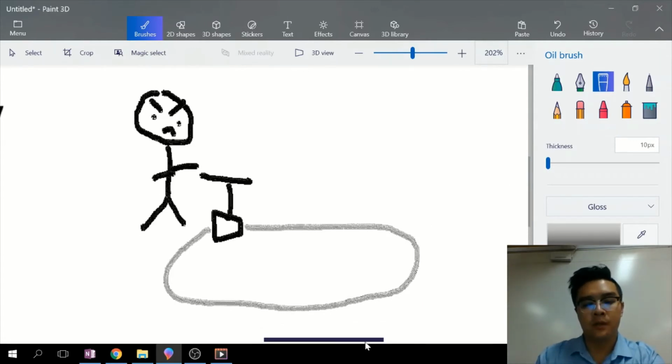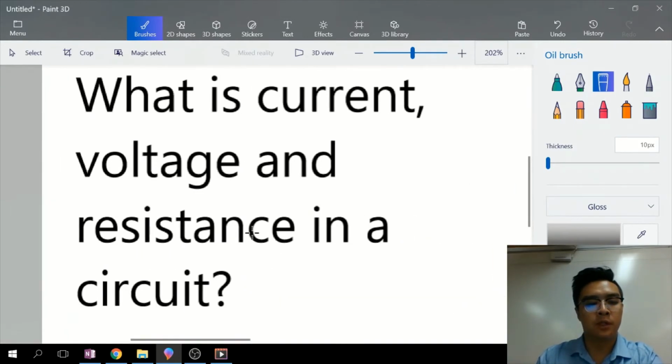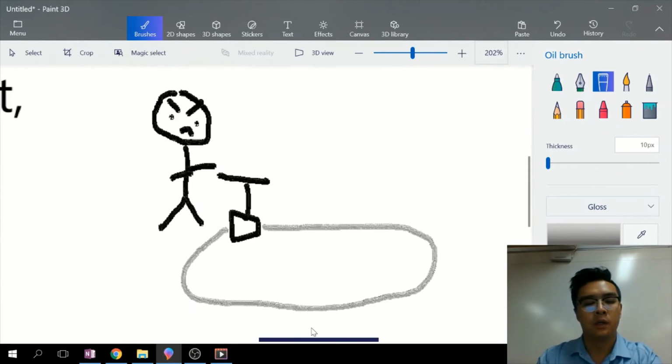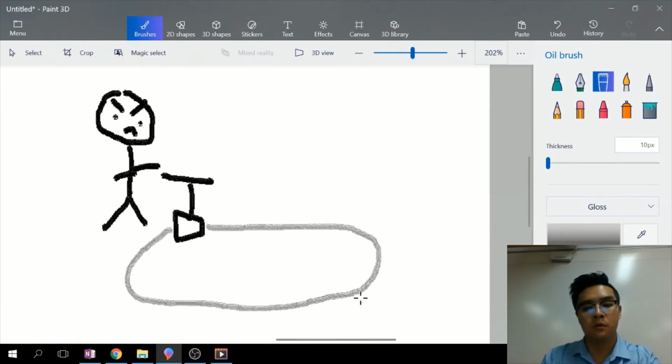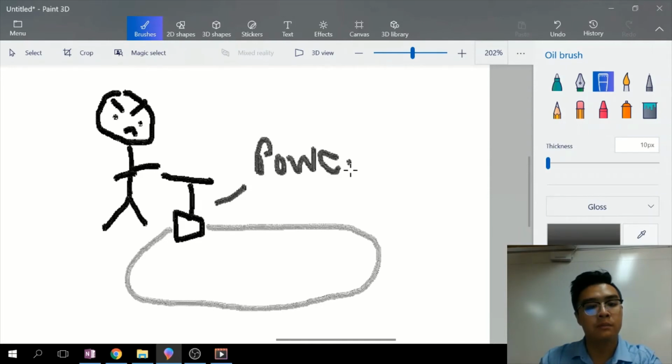Bear with me here. So we got that now. We need to learn what a current, voltage, and resistance is in a circuit. Imagine this is an analogy. This is a water pump and some hose system. Imagine this is your electrical circuit. The water pump puts pressure in there and it forces water through your hose. So effectively, this is our power, your battery or your power pack. Your power pack is basically forcing the electrons to move through your circuit like a water pump.